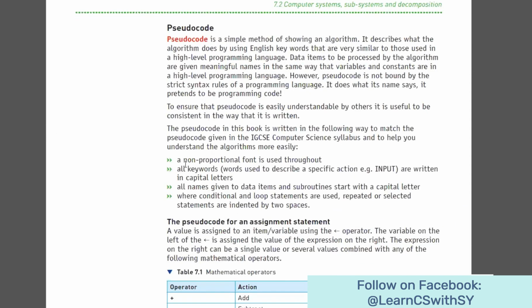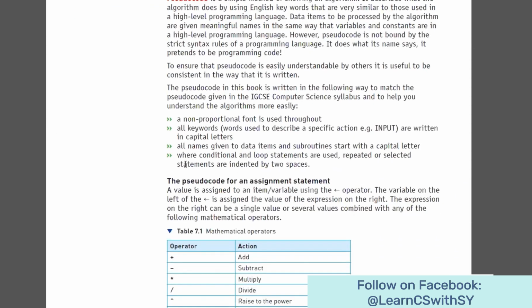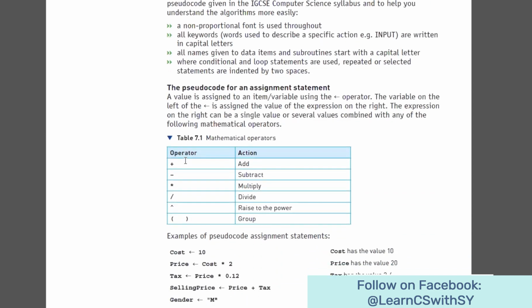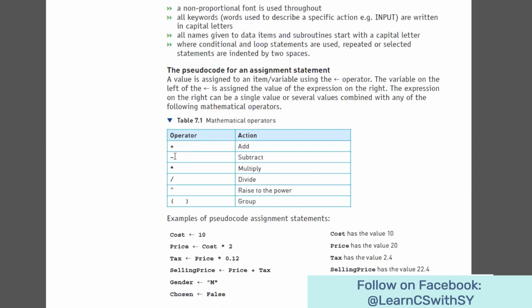Now, moving on to the pseudocode writing you have done. I hope that we all are clear about this, but one thing is that you need to be cautious about the plus sign, minus sign, multiply is different. That is the use of the asterisk. Division is done with the slash symbol. This is the symbol for the power. And then we are going to group the values by using the brackets. Like the example is, these are all your mathematical operators.